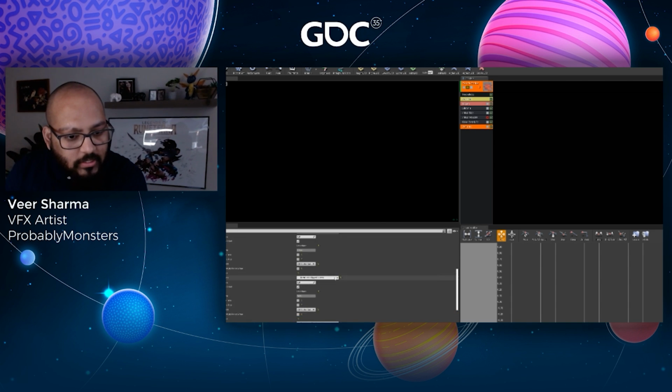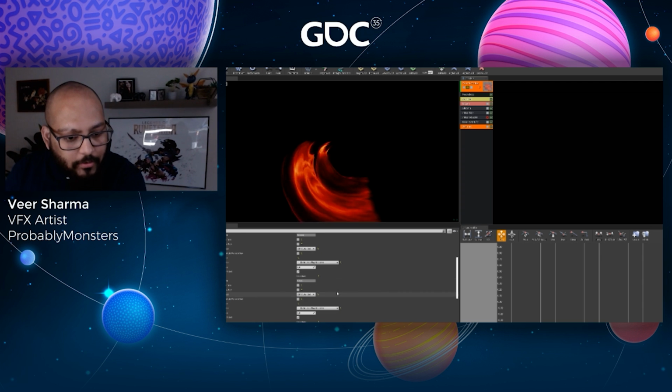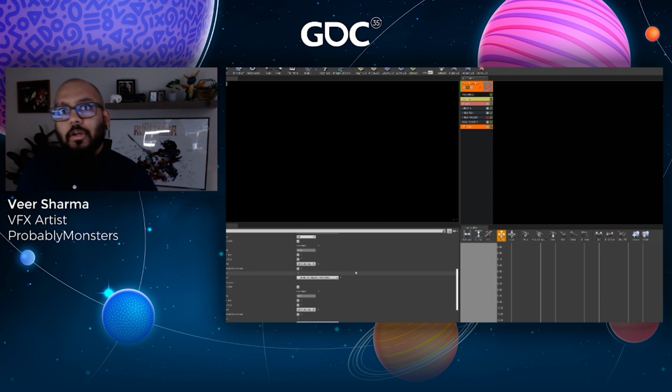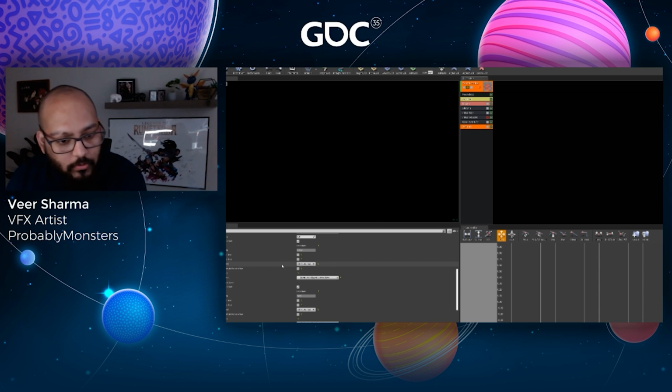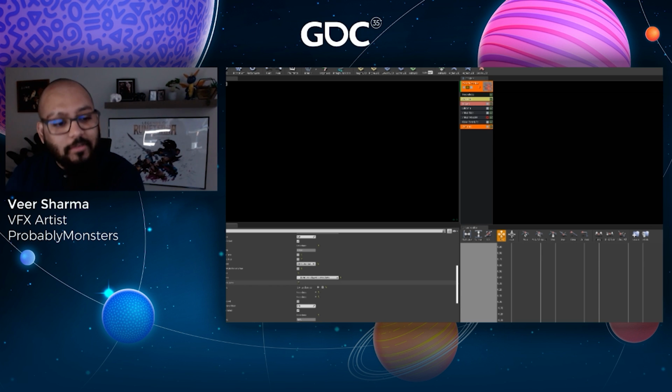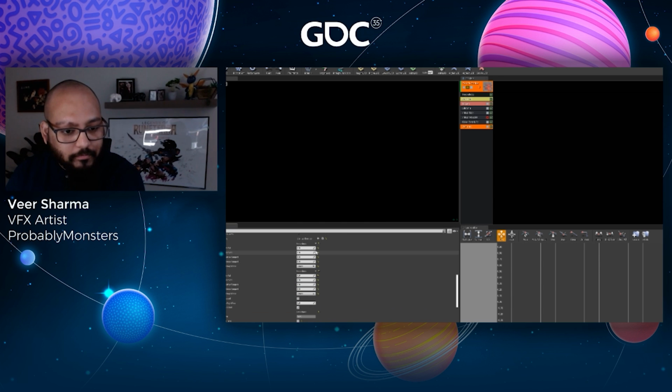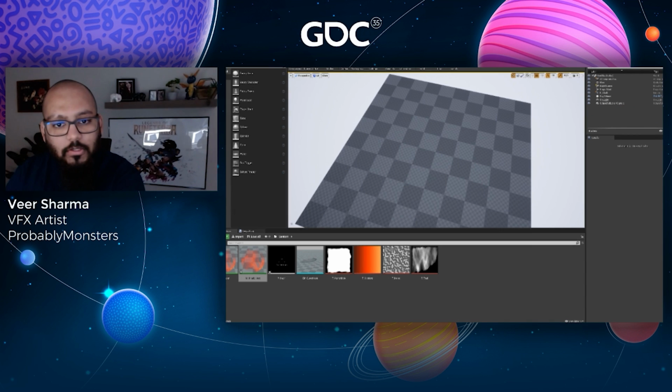Now we can select our offset parameter. Let's change that from a constant to a constant curve. Now a constant curve will allow you to choose 2 points in time and their respective values as well. So let's create, or I say 2, but you can have multiple. Let's just do 2 for the sake of simplicity for this example. So at 0, I want my offset to have a value of -1. And at 1, I want my offset to have a value of 1. So now you can see it just swooshes. Oof, there it goes.